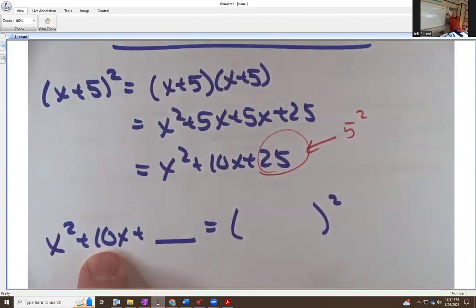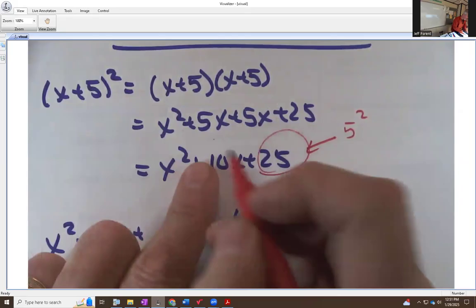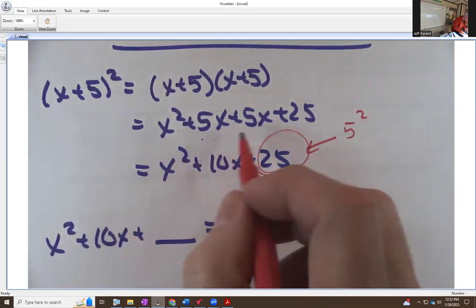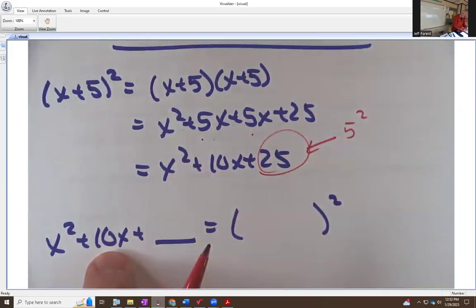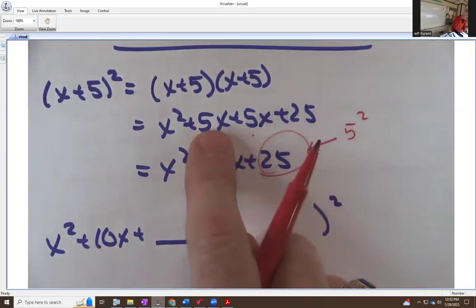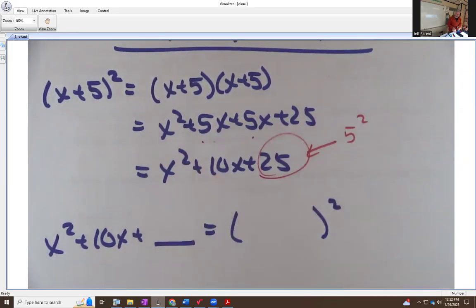If I got a 5 squared there, how am I going to look at that 10 and come up with the number 5? What do I have to do to come up with the number 5? Half. You want to divide it by 2. Notice what happened here. You had that middle term twice. There's your 5. I had it twice. So to undo the twice, you're going to divide. So overall, there's going to be 2 steps to complete the square.